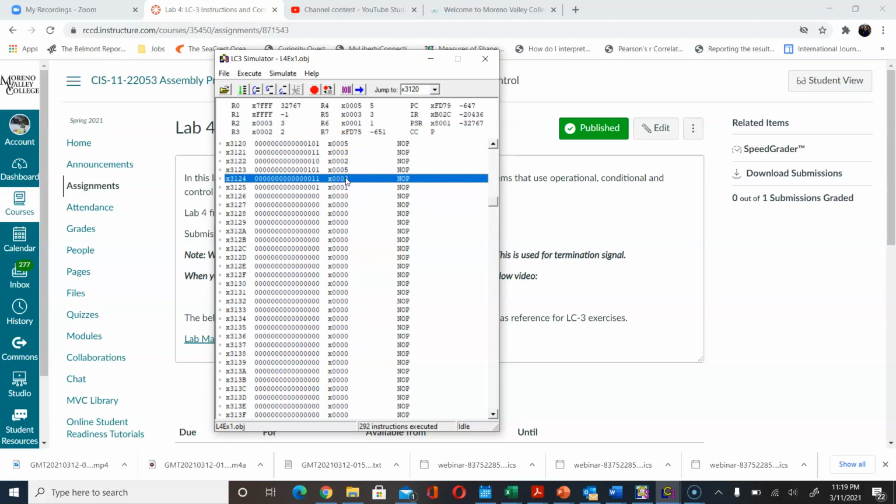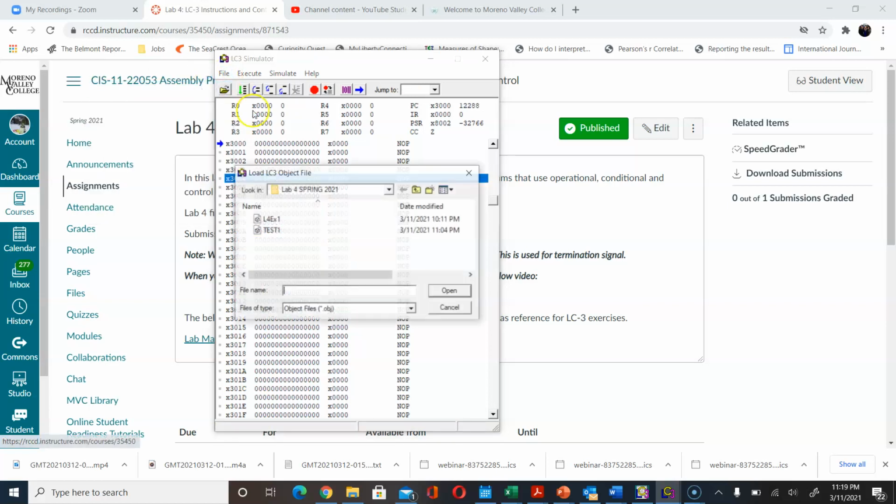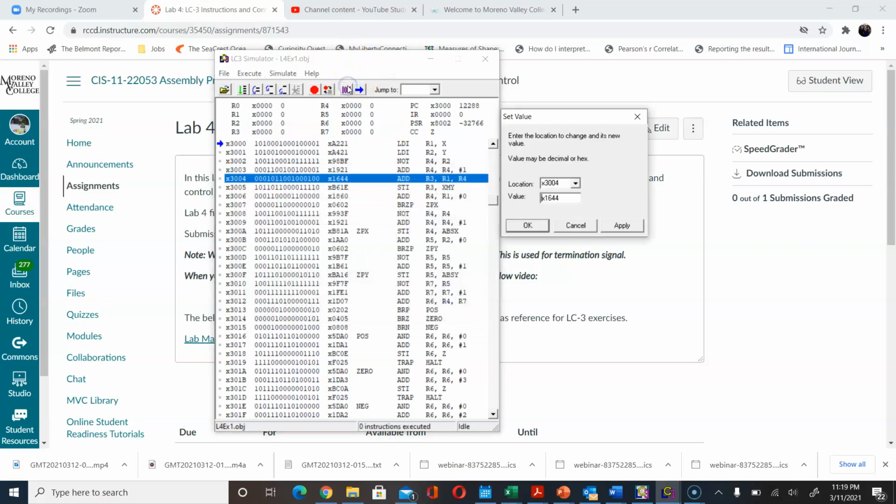Okay, so again, like what I said, before you load your program, make sure you reinitialize the machine, load the program. After you assembled it, then you're going to use the set value, and we want to use the fill location for each of the labels. So in this case, X at 3120 is where the X is located, and let's say I wanted to put 7 for X. I'm going to go ahead and set the Y value, which is at 3121. And in this case, I wanted to use 9 for Y.